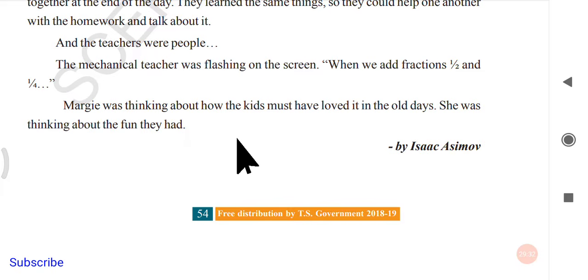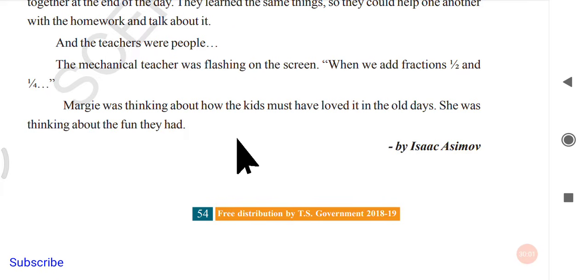Right now in front of her eyes, only the teacher is there. She cannot go anywhere, she cannot run anywhere, and there is no other student along with her. But in olden days, there were students, and different teachers for different subjects. We can chit chat, we can eat lunch boxes while the class is going on, everything that they can do. So she is missing all the fun in the olden days that other children used to have.